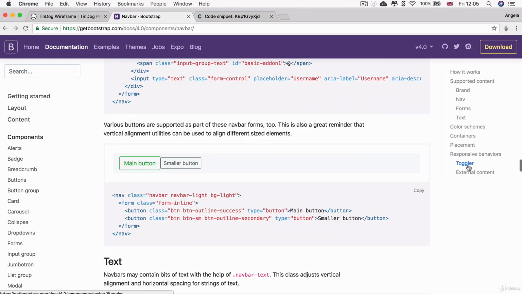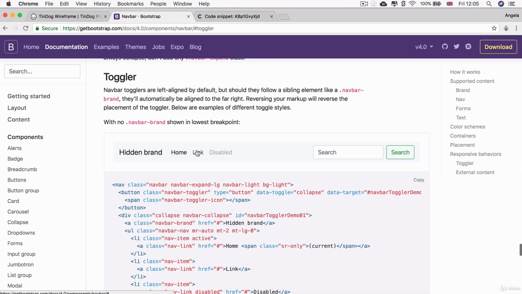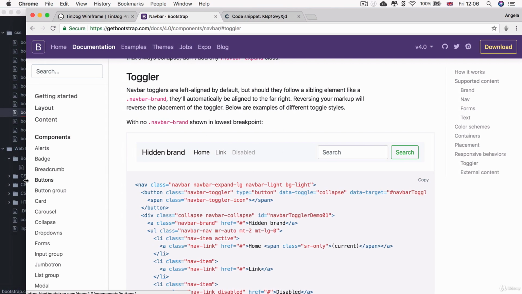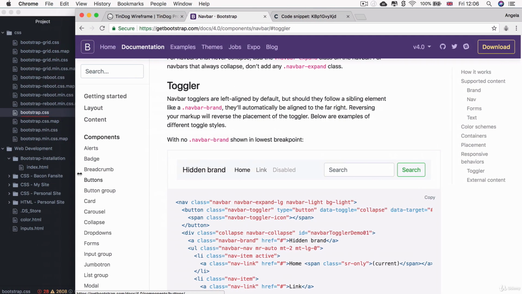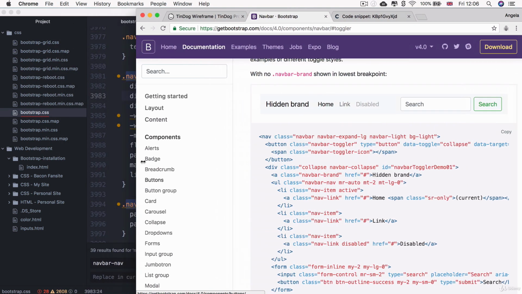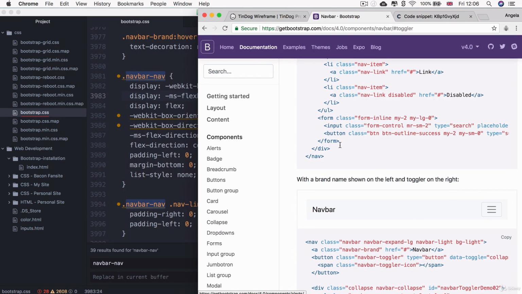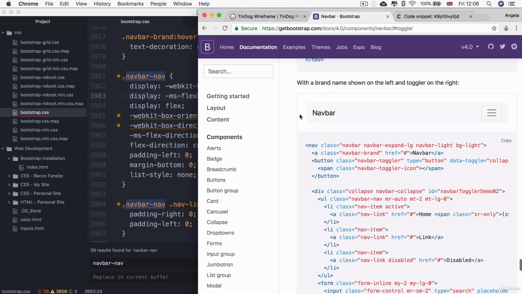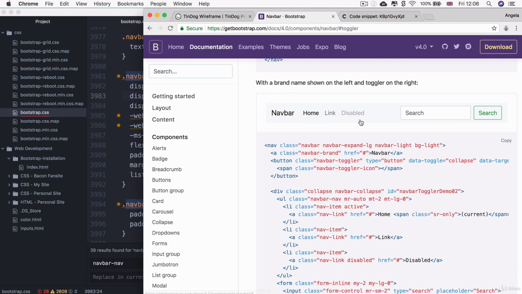So we can scroll or simply select the toggler. Now, what the toggler does is that if you watch as I reduce the size of this navigation bar, then you'll see that eventually it gets to a size where it's so small that it can't actually fit all of these links in the same line.